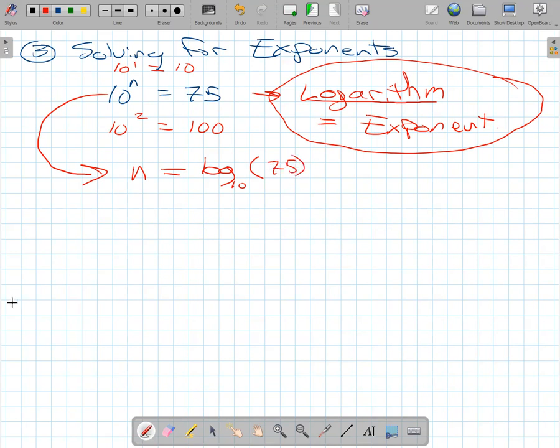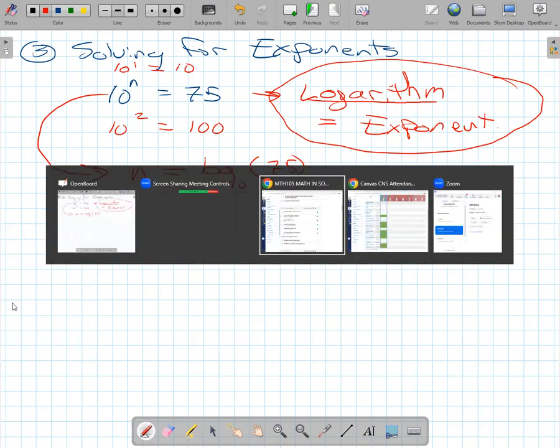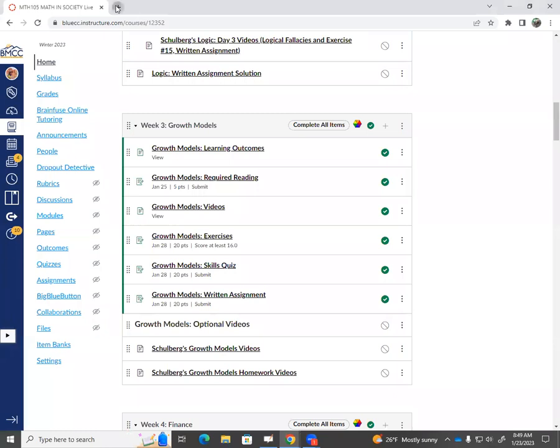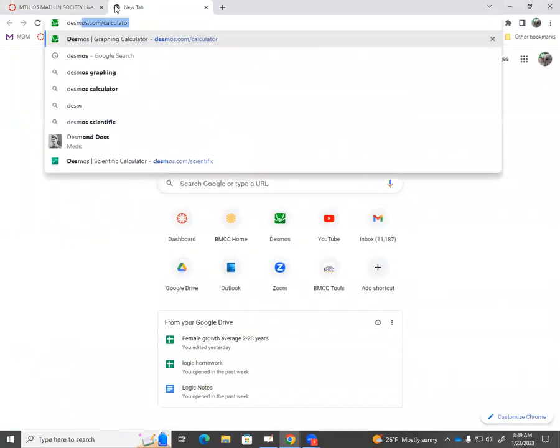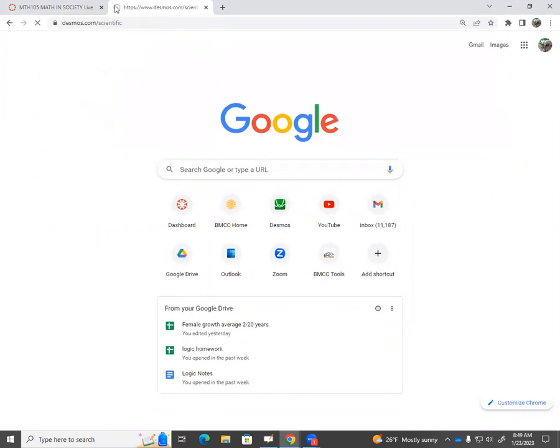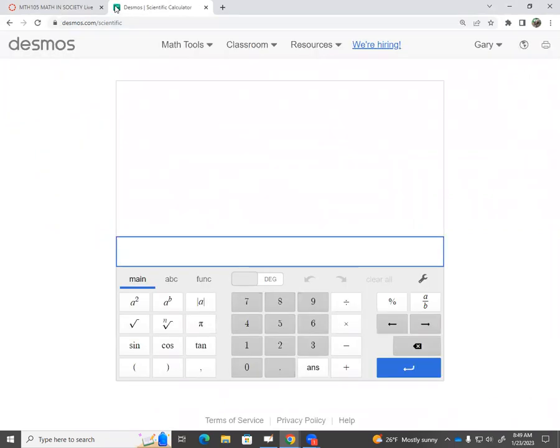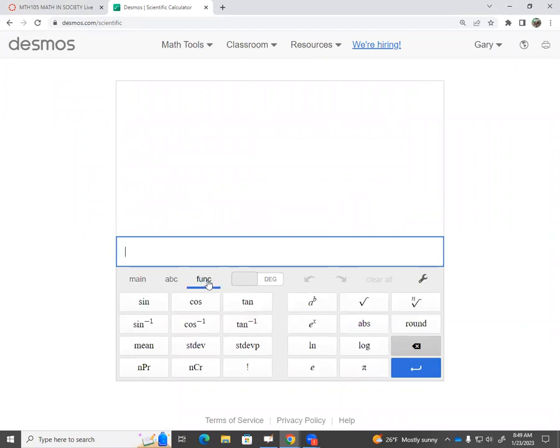So I'm going to whip out a calculator. Calculators have log buttons on them. Let me get Desmos out here. And let's see, I don't see it on that screen, so I'm going to go over here to functions. They have a LOG here. Now they're not writing a base. If the base isn't present, the base has to be assumed to be 10. That works on 90% of calculators in the world.